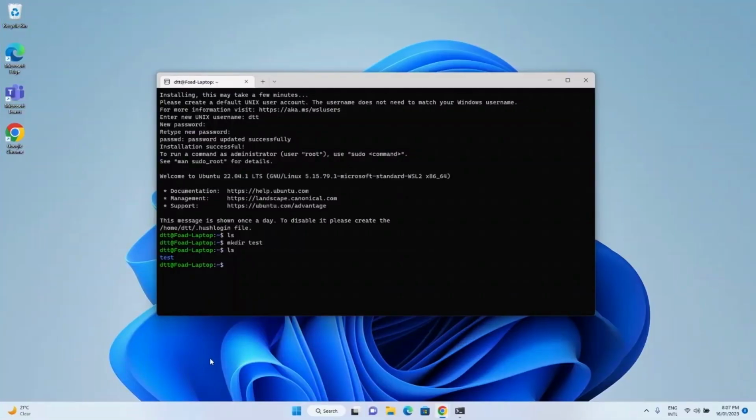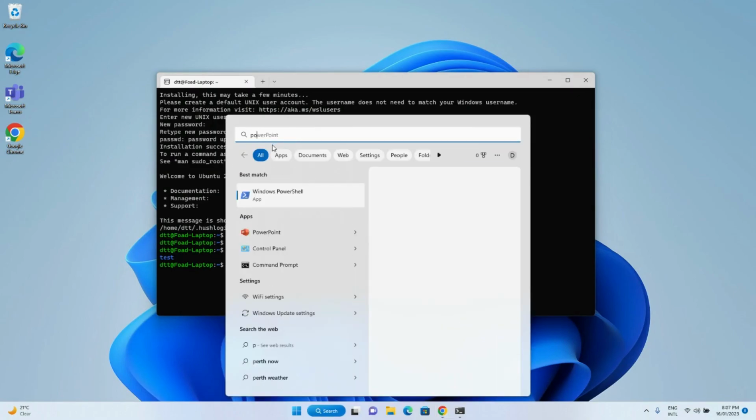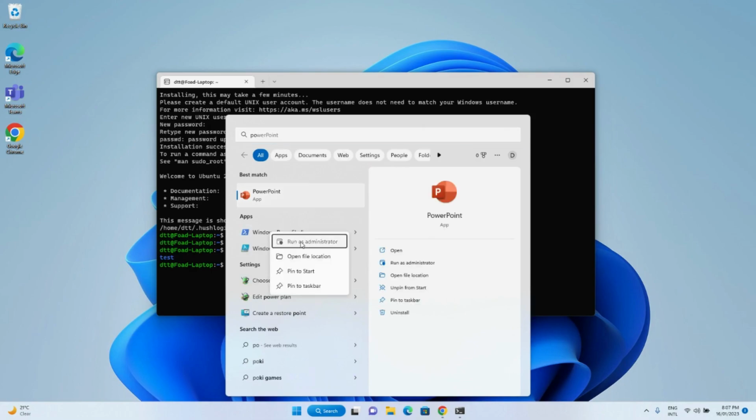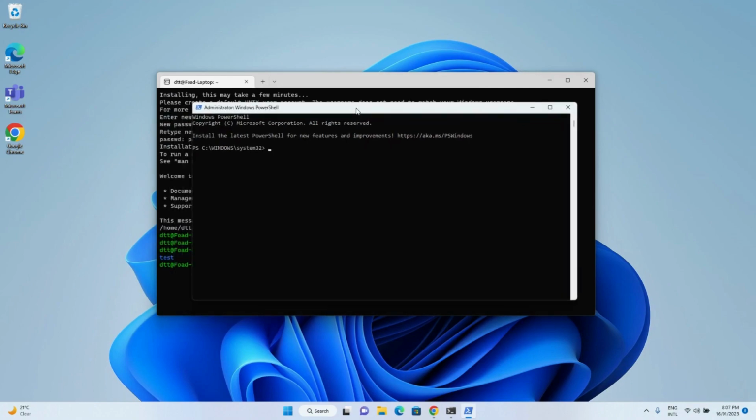All right. Earlier I mentioned that you can install other distributions of Linux as well if you want to. To do that, I'm just going to go back into PowerShell using administrator mode. So we have our WSL installed.